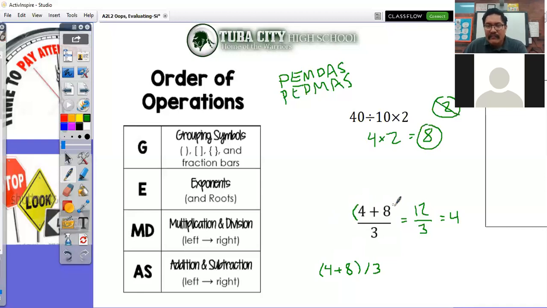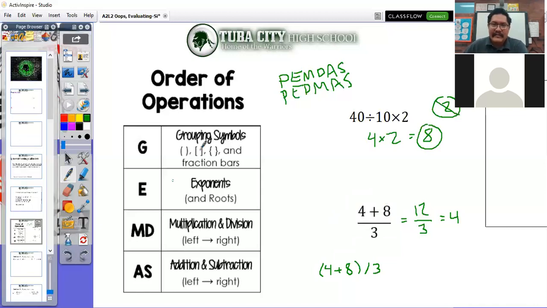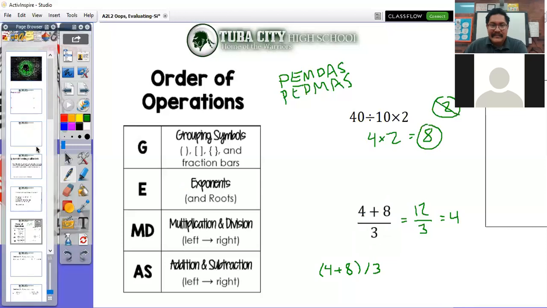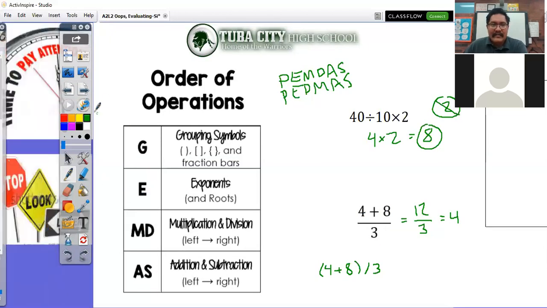But here we don't have parentheses. Well, they are there. We do group them. All right, so in that case, it's just like love. You don't see it, but it's there. Or I should say the power of friendship. So again, these are groups. Don't forget that. So again, that's why I like this one here. I like this GEMDAS. All right, it doesn't sound as cool, but that's pretty much true.